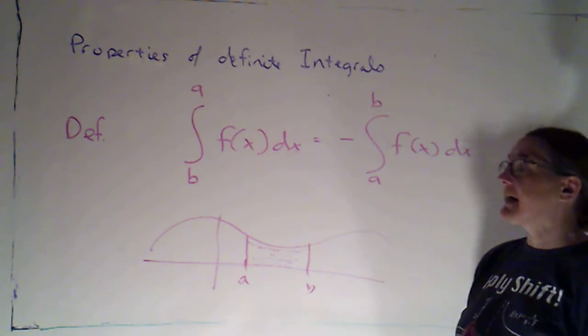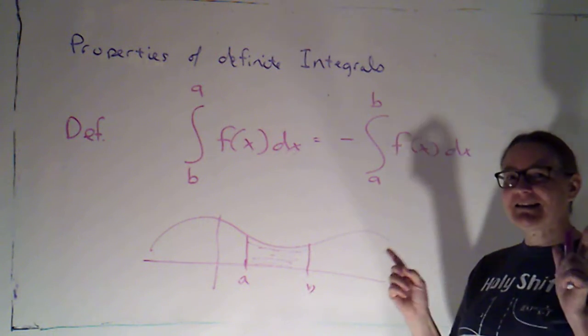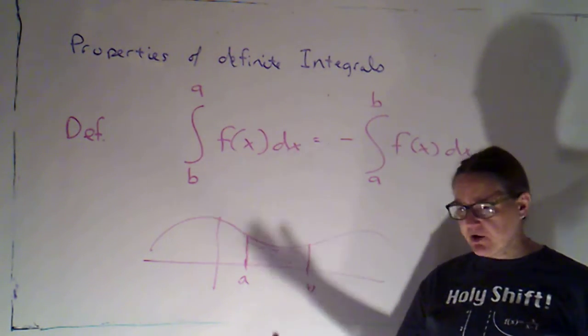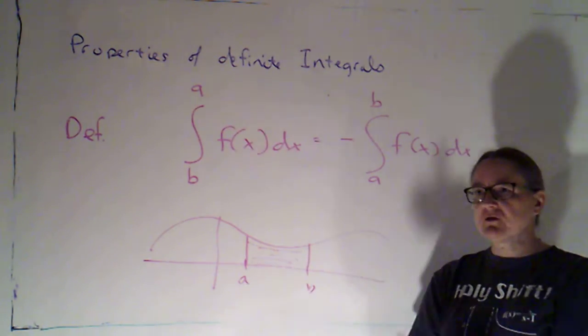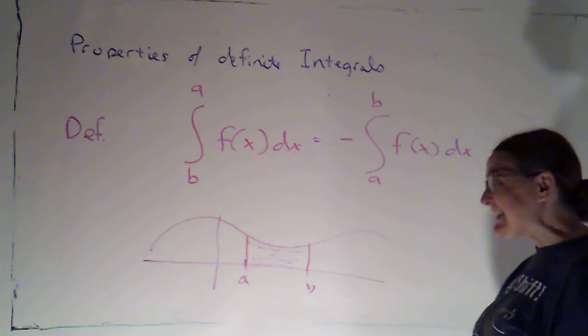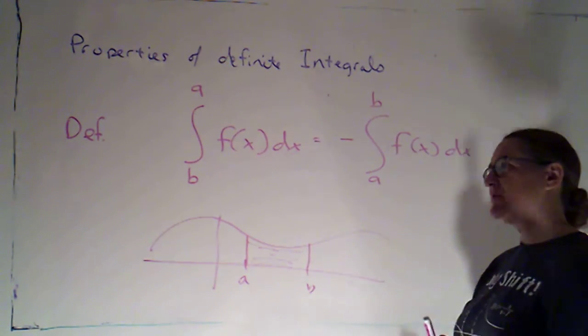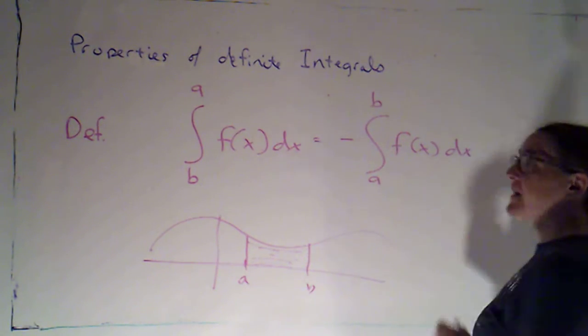And then in section 5.5, we're going to learn this nifty technique called U substitution, and sometimes that does change the limits of integration. And so you might have started out with a perfectly nice problem where you were integrating from left to right. You apply this technique and your limits of integration change, and suddenly your lower limit of integration is to the right of your upper limit of integration. And that's okay. We've defined what's meant by that.